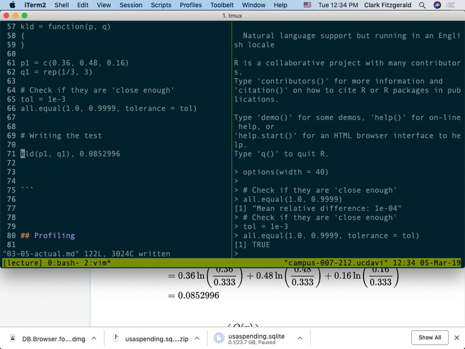So we could print. So here's a way, print KLD, or we're checking all.equal KLD in this with tolerance equals tol. Okay.